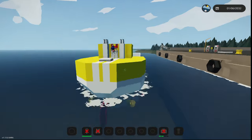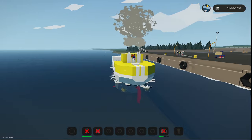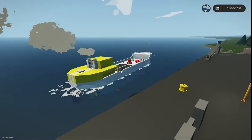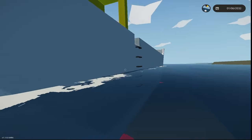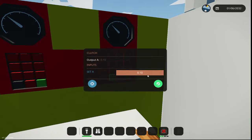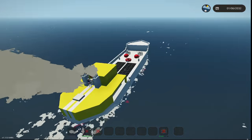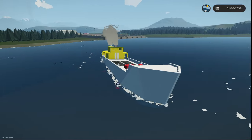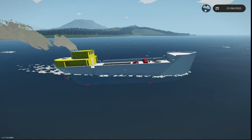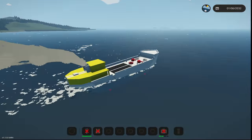Nice. Okay, so now we're cruising. Yeah. That rudder's a bit big. Maybe I'll tone the rudder down a little bit. Let's do something smaller. Yeah, let's crank her up here. Whoa, there we go. Nice. We are cruising. There it is. I'll have to adjust that a little bit.